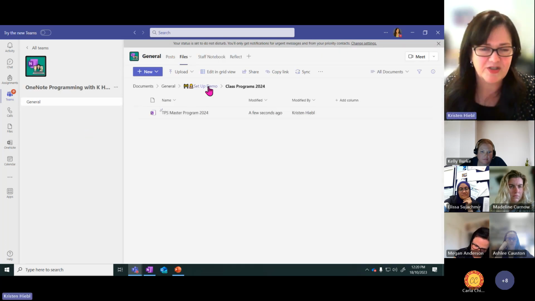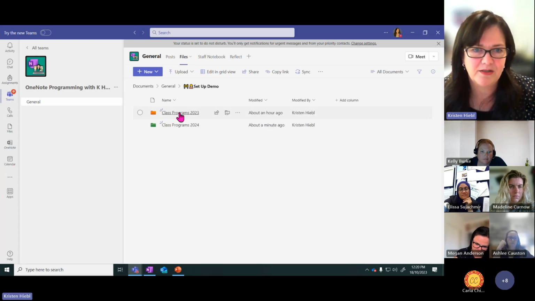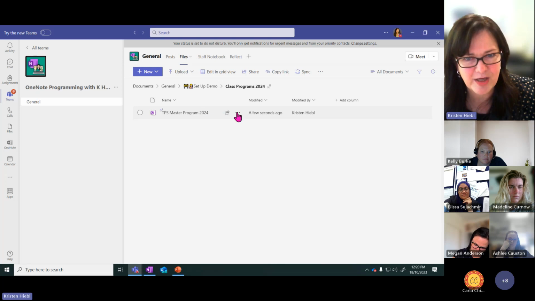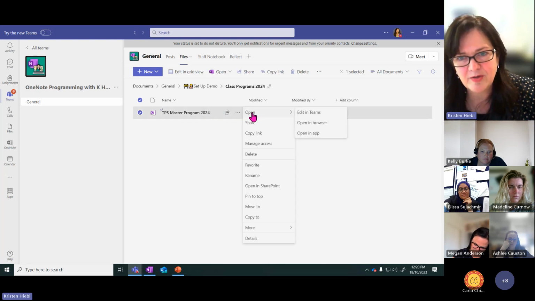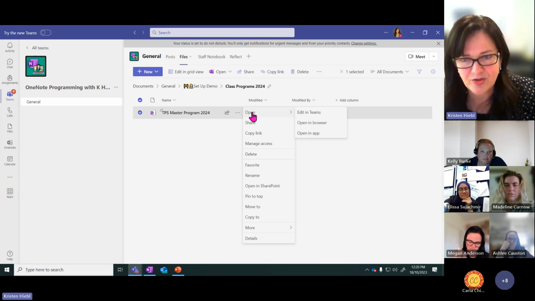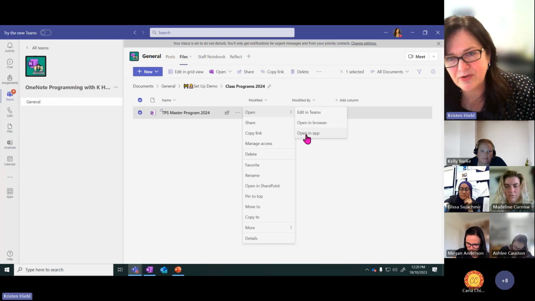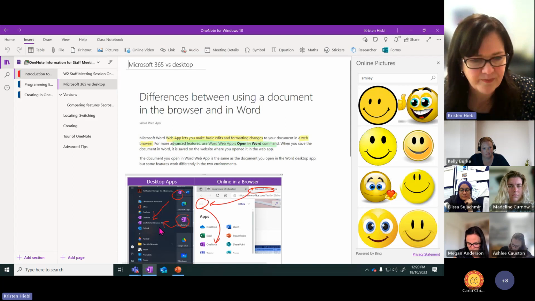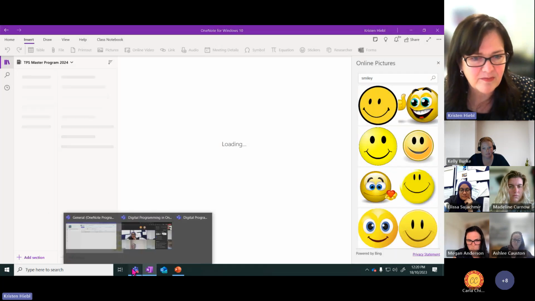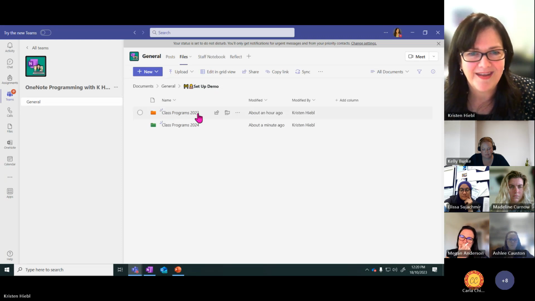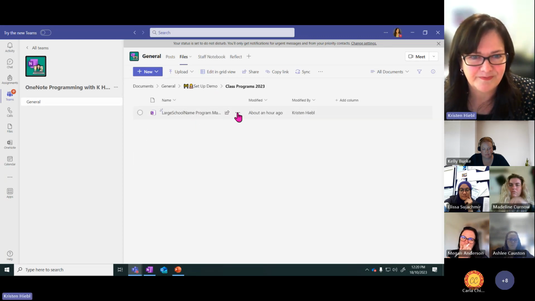I'm going to copy some sections across from last year. So I'm going to come back into last year's program, and what I did want to do firstly is open this one, and always open in desktop. When teachers are having trouble, the first thing I say to them is, are you working in desktop? Because if they're trying to copy pages and create in the browser version, they're not going to have that option to copy. So I'm going to open that one in the app, and then come back into Teams and open this year's program in the app as well.